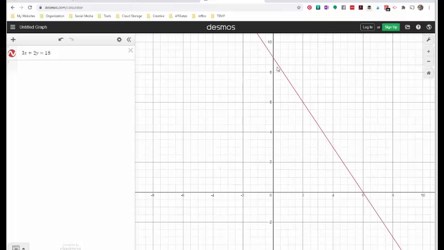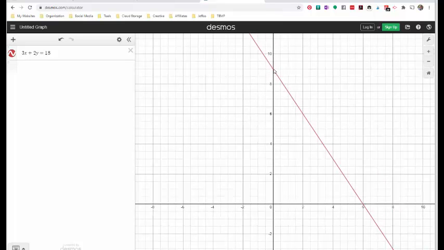So if I was trying to find this point up here, it looks like it crosses the y-axis at 9. I could just drag this down and I could see that. In fact, I can even put my mouse there and it pulls into those special points. And when I hover over that, I see that it's the point (0, 9). Down here, the x-intercept is (6, 0), so it's just really cool.